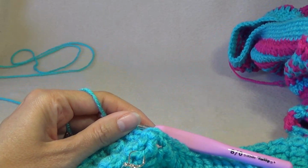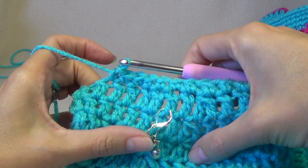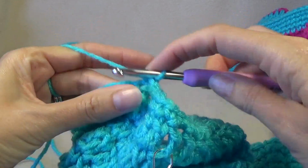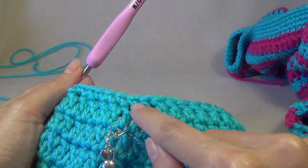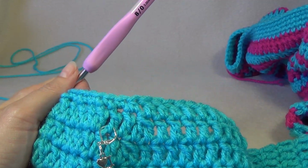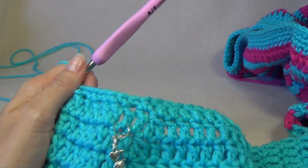And I've done 1, 2, 3, 4 rounds, and I'm going to do 4 rounds on my sleeve. And then when I'm finished off, I'm going to finish off the exact same way that we did on our button band. There's no buttons on this one. On our bottom band, and we're going to finish off in the same place where we started our single crochets. So I won't show you how to do that because you've already done it on the bottom band. It's just a smaller version.